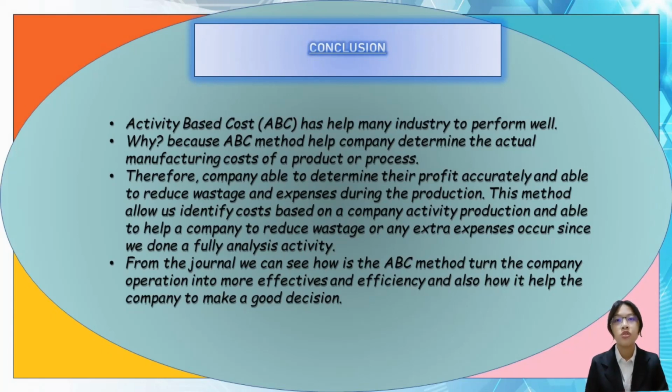Since we understand the roots of activities, this directly helps the company to eliminate wastage and reduce extra expenses like overhead costs during production. Last but not least, management would fully understand how the cash flows in and out of a product or a process. So in short, the activity-based costing system enables the company to improve its operation to be more efficient. It is highly recommended to be used in cost accounting for every organization.